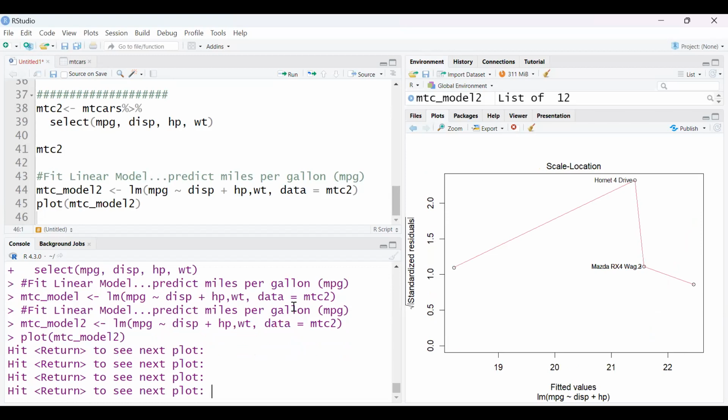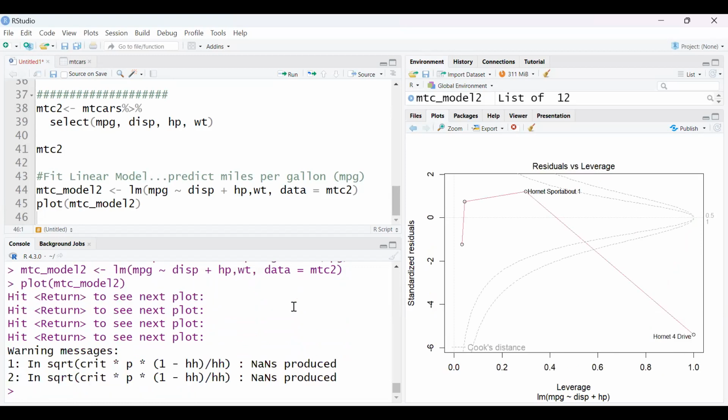Scale location, see how it is. And Cook's distance. So you see that we still have some points here that are still within the distance, but it doesn't meet the assumption for linearity and normality and stuff like that. So we wouldn't want that. All right.